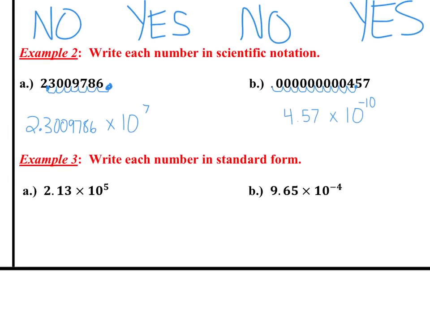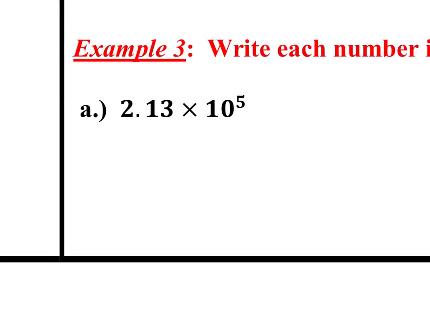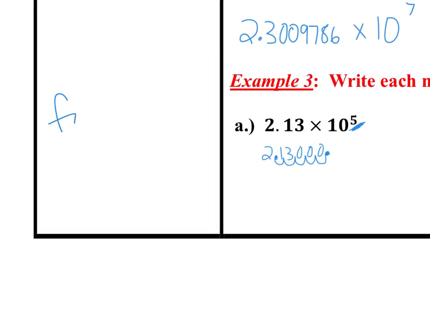The next examples, we get to look at numbers in scientific notation and change them to regular form. So I'm going to write this one down again, 2.13. This 5 tells me that I should move the decimal 5 times and make it big. So that means I'm going to move it to the right. So I'm going to take this decimal point and move it 1, 2, 3, 4, 5 times. Now when I look at this, 2 of my little swoops already have numbers in them, a 1 and a 3. 3 of them do not. Those I need to fill in with zeros. So I'm going to actually write that over here too, that I'm going to fill in spaces that I create when I'm moving with zeros.